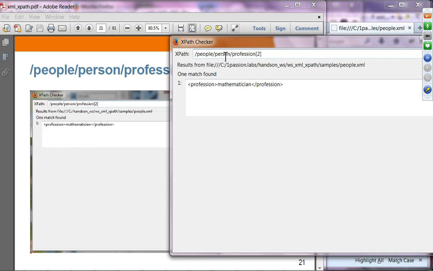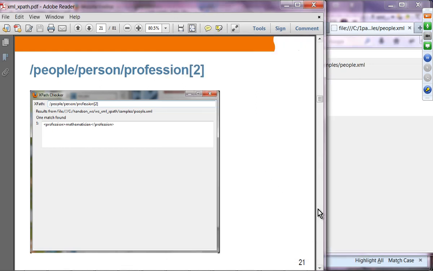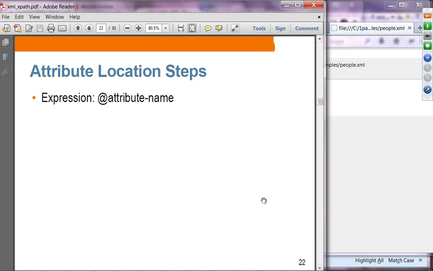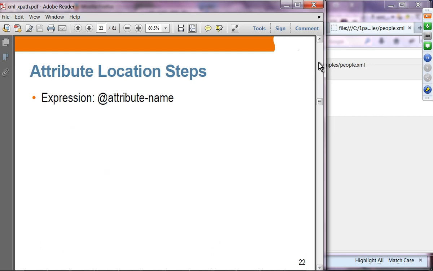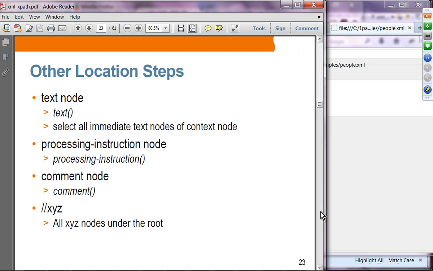Next one is attribute location steps. You can specify an attribute using the attribute name. If you want to make a reference to an attribute, then you use the @ sign. Now these are examples of other location steps.